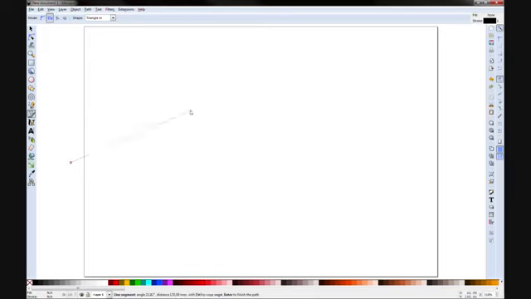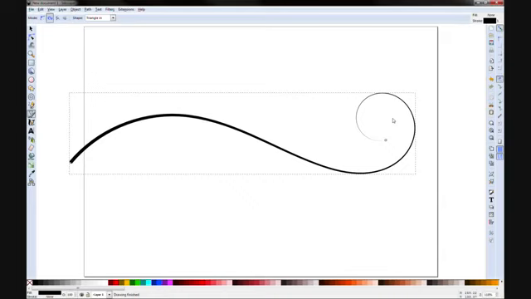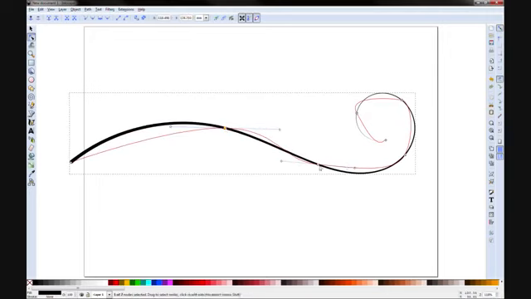Click 1. On the second click, if you drag it out, you get handles. Don't worry too much about the shape, as you'll see what happens now. When I right click to end the path, it smooths everything out. If you hit S, or if you just go to your pointer tool and double click, you'll see your paths, your nodes for your path.